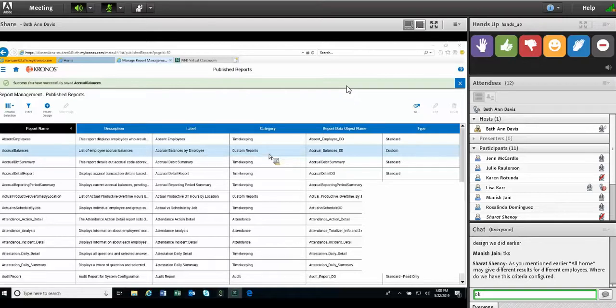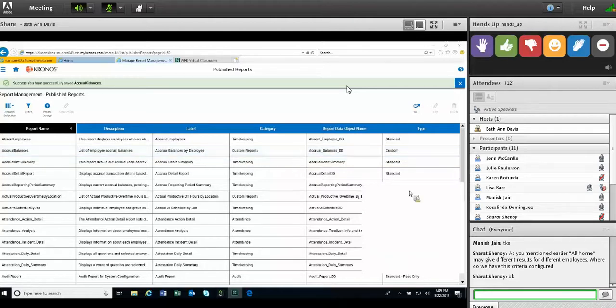So I apologize, I'm not sure exactly where that is in the system, but it is somewhere in the setup, and during implementation they try to get that ready for you. But you may have to worry about that later when you load in a new person, if you hire a new manager, trying to decide what their settings should be as well. I believe probably in the system administrator guide there, Sharad, for that kind of data. All these guides we have for the content, you probably find some information about that on possibly community or in some of the admin type classes that we have for the administration of the system.